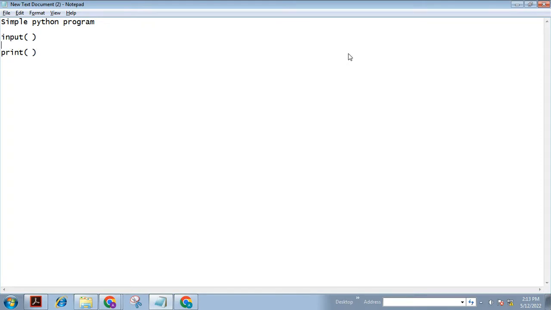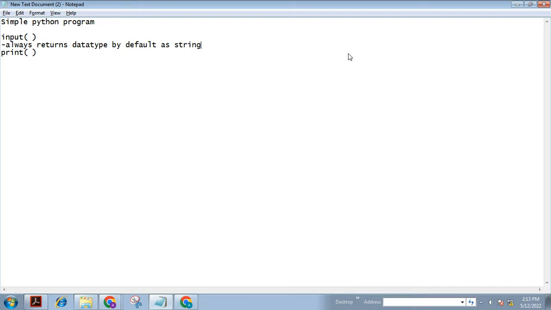There are a few rules related to the input function. The input function always returns data type by default as string.